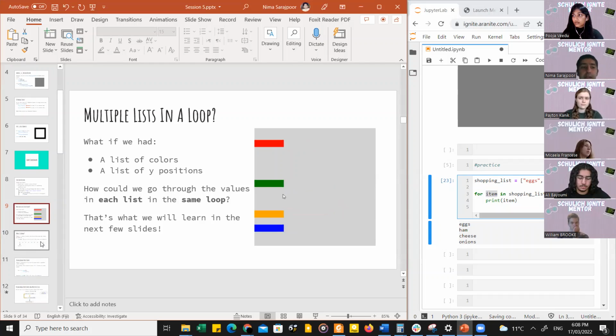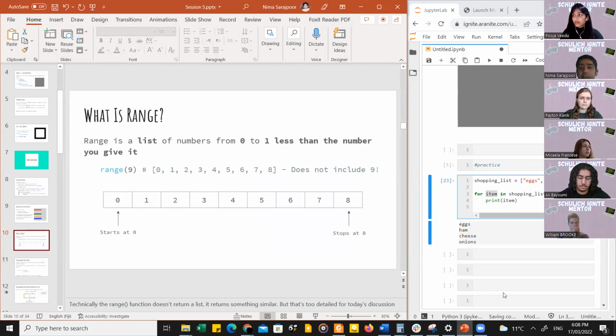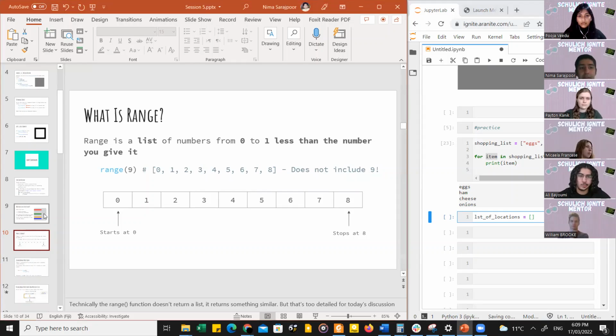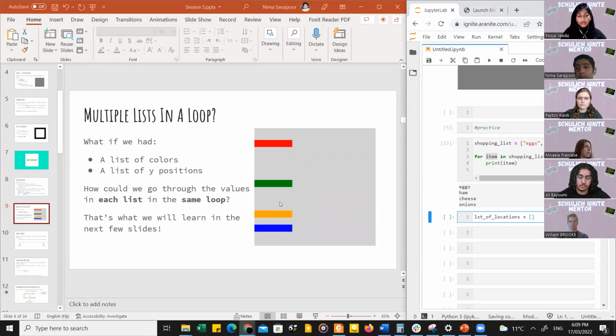Before I talked about range, I'm just going to show you here what we mean by that. So let's say you have a list of locations, like in the previous one. Let's call it list of y positions.